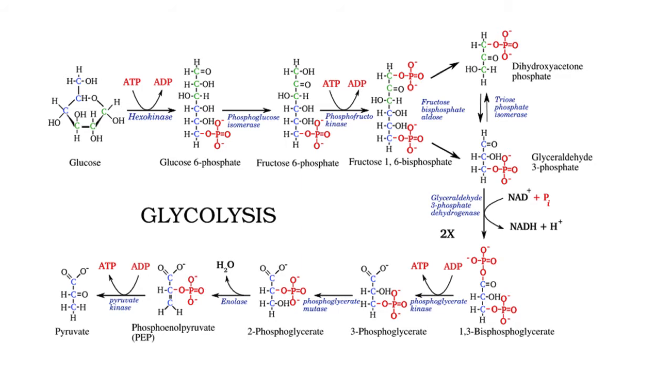Let's take a look at an example of Le Chatelier's principle at work in the body. In the metabolic processes unit, we will explore a biochemical process called glycolysis, which occurs at the start of cellular respiration. Most of the reactions in this series move in a single direction from reactant to product because the enzymes responsible for catalyzing each step of the reaction can only form products from the reactants. That is until we get to the fifth reaction, which is catalyzed by the enzyme triose phosphate isomerase. And this enzyme is actually able to catalyze a reaction that turns dihydroxyacetone phosphate, or DHAP, into glyceraldehyde 3-phosphate, or G3P. But it can also catalyze a reaction that turns G3P into DHAP.